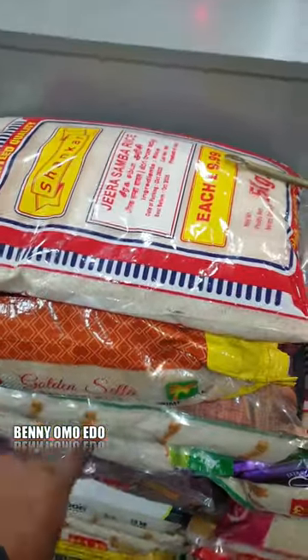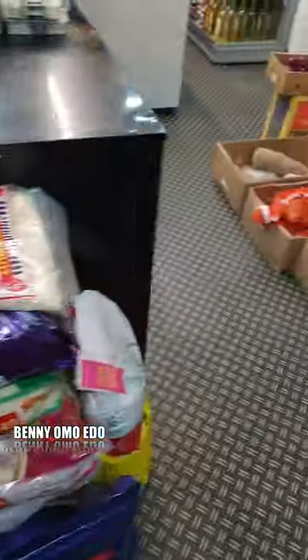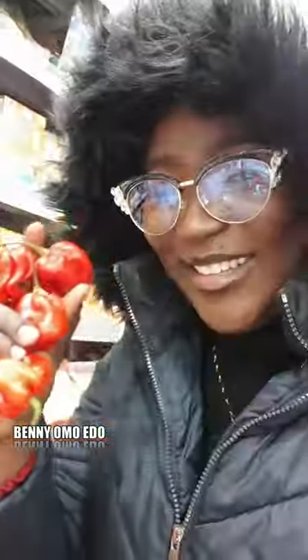They have catfish as well. Oh my god, guys, look at it! They have atarodo pepper — chili, spicy, yeah. This is the right Nigerian rice. They don't have it in a big size but at least you can manage. They have atarodo. For those always asking me where I get my Nigerian African food — here is the shop. The name is outside and it's around Barnsley city center, near the interchange.